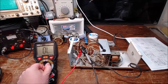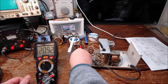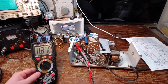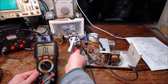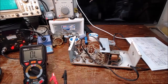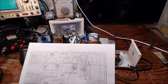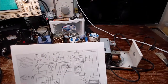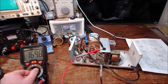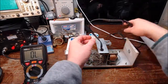So I think I realized right there what I did, and then I just kind of looked at it in my head and said, okay, that one was good. So yep, I test all the resistors, and coming up, when I actually get into the calibration of this, I want you to pay particularly close attention to when we do the AC calibration, because there's some safety tips there that you're going to need if you ever have to do one of these. So all the resistors were good, and I tested all the caps, and they were good.